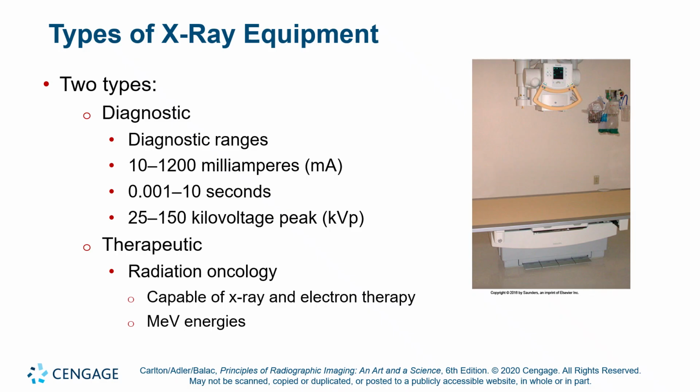That depends on the manufacturer. A lot of these depend upon the manufacturer and basically the bulk of the generator. What is the high voltage transformer? What's its maximum potential? That's your upper limit to your kVp. Just about every machine can deliver low kVp. It's how high you can crank the generator that varies significantly from manufacturer to manufacturer. And of course, if you buy the one that's capable of 150, it's usually going to cost you more.